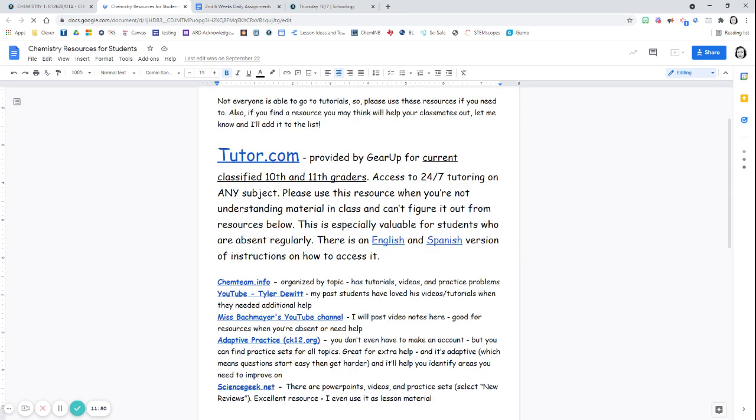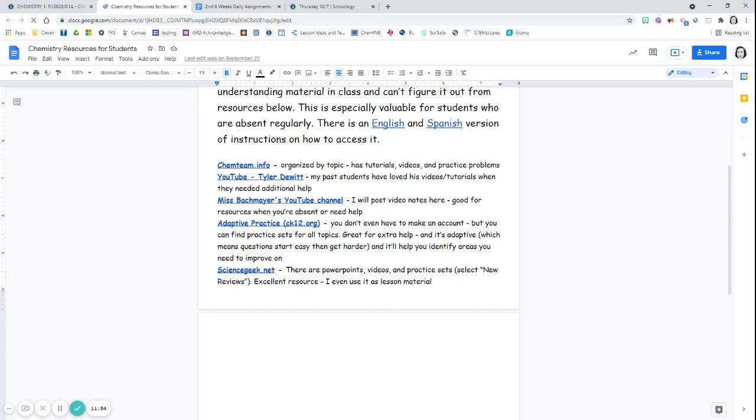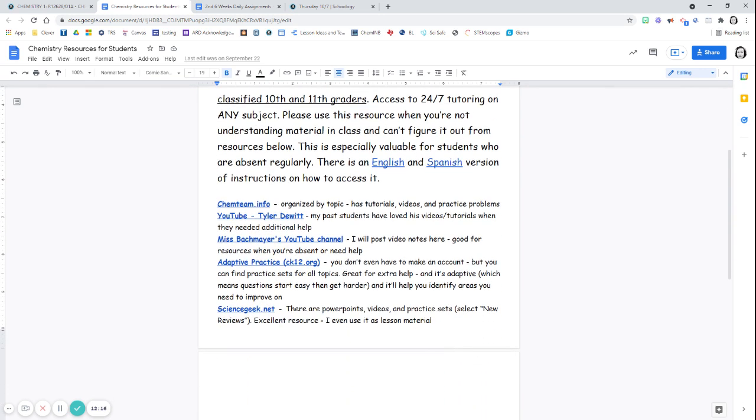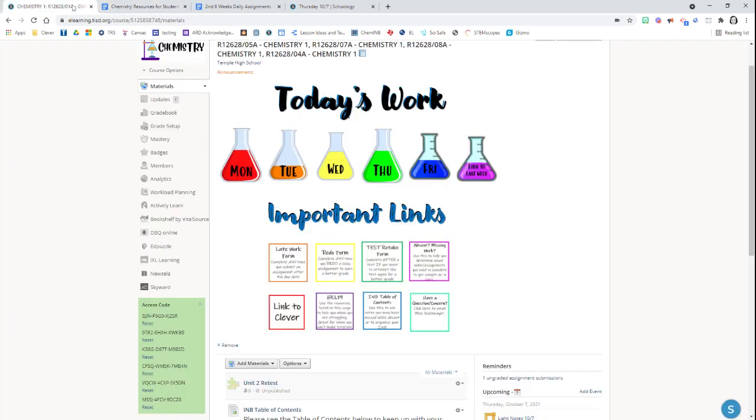So this right here is just a list of some websites and resources for a student to use. The big one that I would recommend is tutor.com, which is basically 24/7 tutoring. It'd be the same thing as having me sit down with them at home, helping them through problems. It's really easy to use. It's free for current 10th and 11th graders, and like I said, it is 24/7. It's for any subject. Then this other stuff here is just some that I've collected over the years.